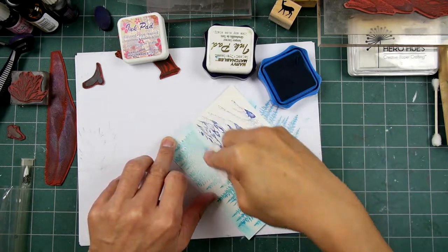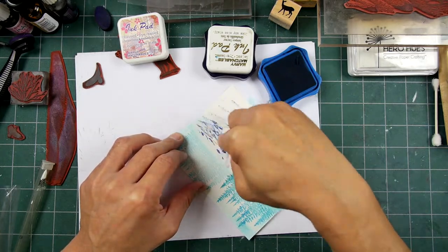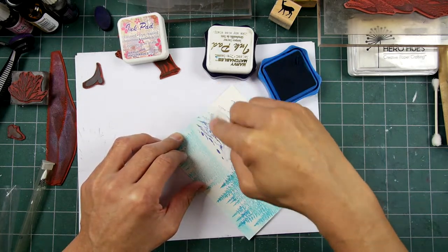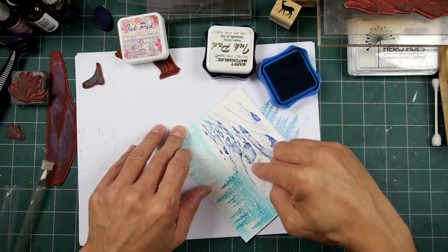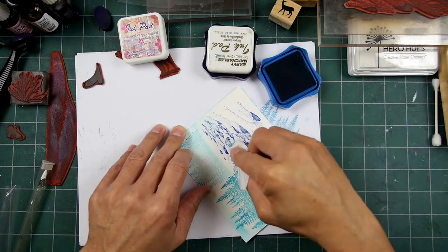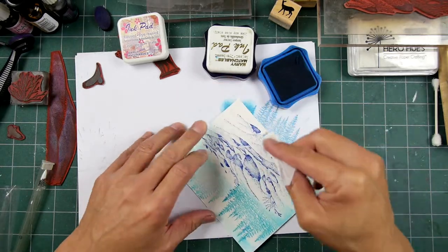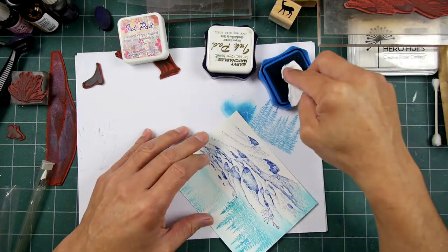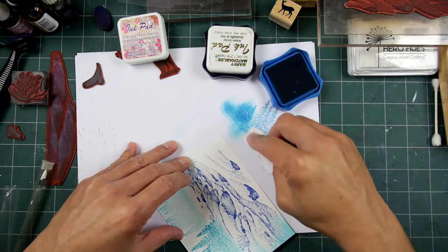Okay. I've been doing these matte ones this last week or so. I've done this before, too, but I really like the look. I've been tweaking my techniques a little bit and trying some different looks. And this one is going to be predominantly... now, see, this is the first time I've had to re-ink it and blot it off again.